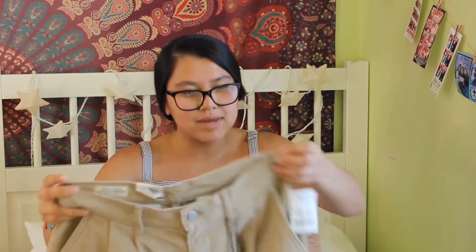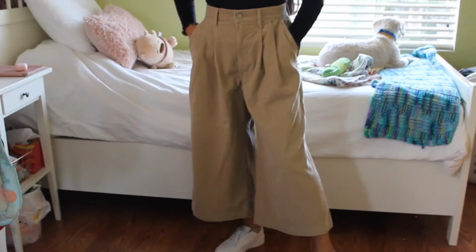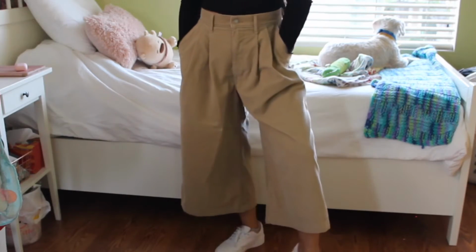So these, haven't even tried these on. I got these at Marshall's. I was literally walking and I saw these and I was like, oh, these are nice, but they're probably not my size because they always just have big sizes. But then I decided to check, you know, a 27. My size, I was like, I have to. They just have a really wide leg and they're cropped and they're this tan color. And these were $15, so hopefully they fit, because if they don't, I will be triggered.